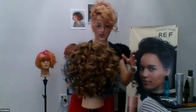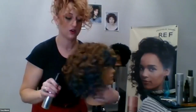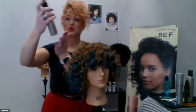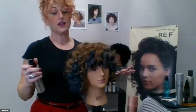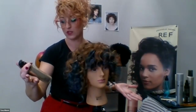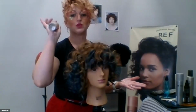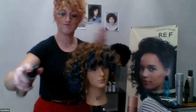So my favorite way to finish curls, or to teach my clients second day hair. Now we've already had Wonder Oil in our hands quite a bit, so I'm not going to add more Wonder Oil, but I am going to take 244 Curl Power. So remember, the rough styling line is numbered and the numbers tell you what the product does, right? It's a soft hold, it's a nice shine of a 4, and it's a volume of a 4. This stuff, you guys, you can put it on wet, you can put it on dry. I could not be without my Curl Power.